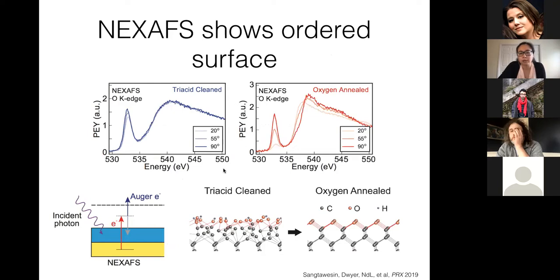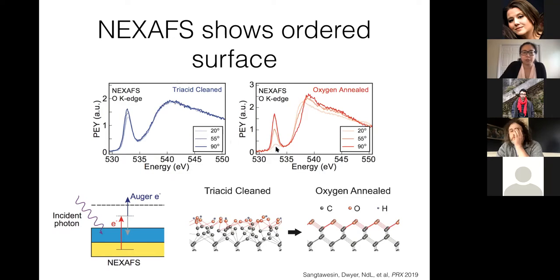And now we can look at X-ray spectroscopy to do direct characterization of the surfaces. And maybe somewhat to my surprise, when we looked at, for example, NEXAFS at the oxygen edge to try to learn about these oxygen groups at the surface, these two surfaces gave qualitatively similar oxygen K-edge spectra. I'm sure that there are some photoelectron spectroscopists in this audience that would cringe at my characterization, and they can see very subtle differences. But my characterization would be that there's a sharp peak here and then a broad shoulder. So we are generally not looking at drastically different chemical states.